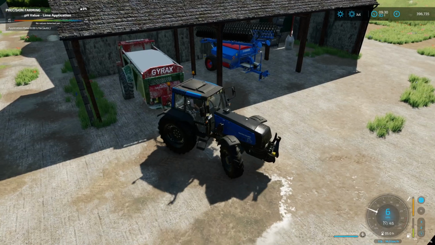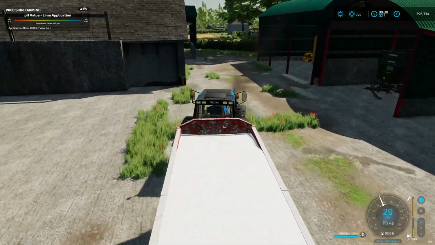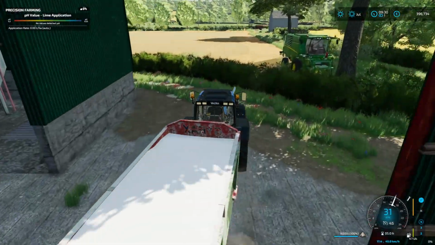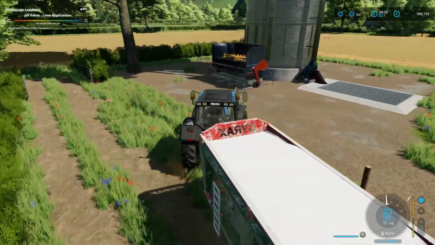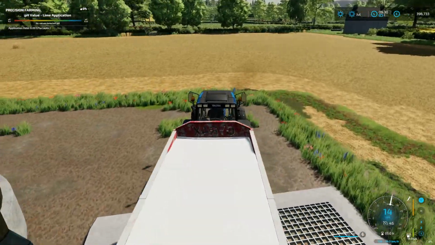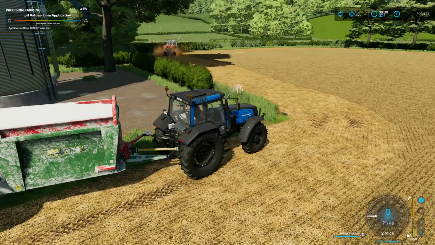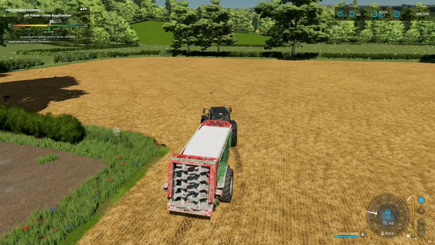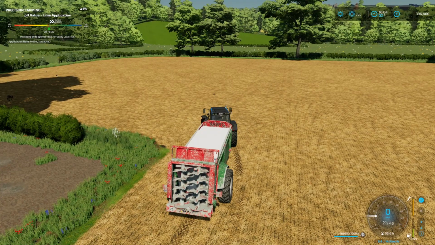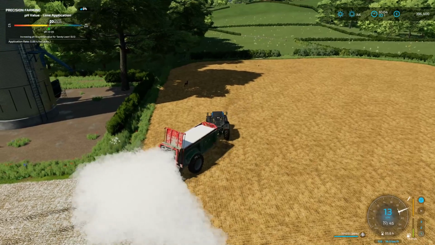There we go. And it is full. That is awesome. Very good. Very good. Let's just park here. So the field is mulched, and now we can give it some lime. And oh, we need to unfold, of course. There we go. I don't know if we can pull it with this Veltra here, but I will give it a try.